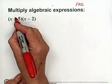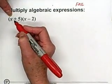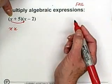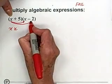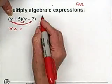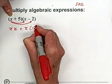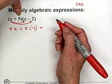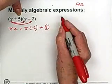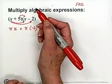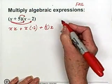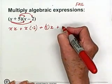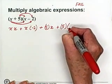I prefer just to use the distributive law. So I take my first term here. I'm looking at my x. And I multiply it by the x. So it becomes x times x. Then I take that first term and multiply it by the second term. And don't forget to add. So plus the x multiplied by the -2. Then I put in my plus sign again. Then I go to my second term inside the first bracket. So I have 5. And that 5 is multiplied by the x. 5 times the x. Then I put in my plus sign. And I take that 5 and multiply it by the -2. So we have 5 multiplied by -2.